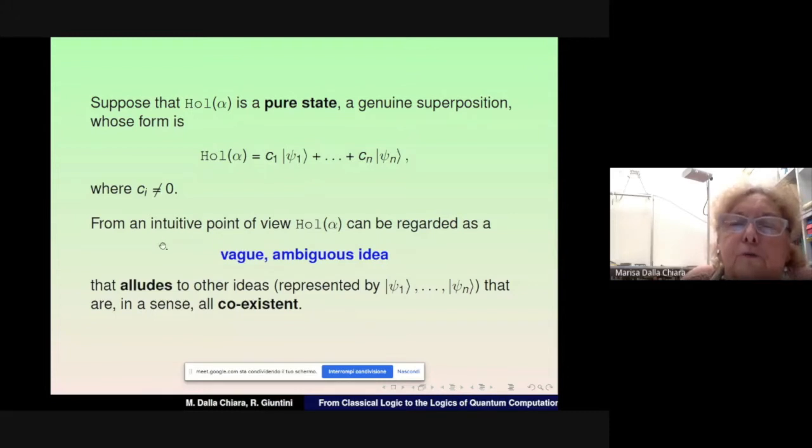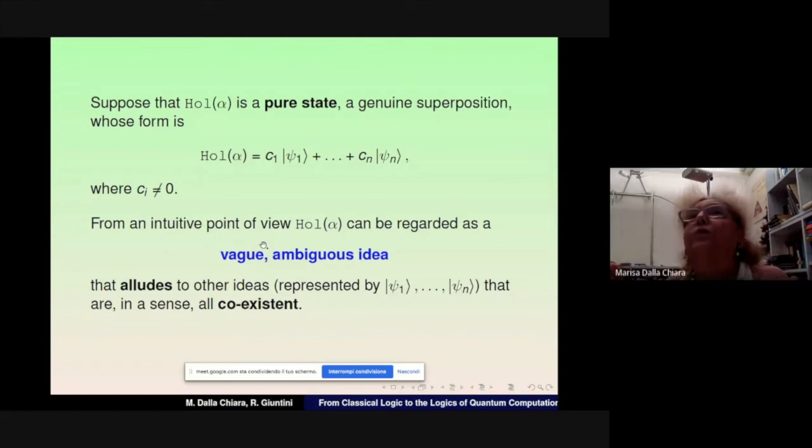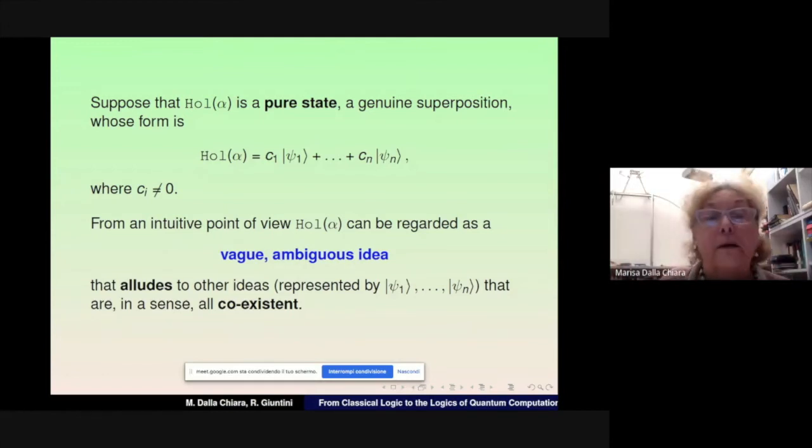And so it is natural, we will see some applications of the quantum computational logics. It is natural to use quantum computational semantics in order to apply these semantics to semantic situations even far from microphysics, where, for instance, allusion plays an important role. Allusion, vagueness, ambiguities, and so on. So this is an intuitive interpretation that turns out to be useful in the case of many applications of the quantum computational semantics.